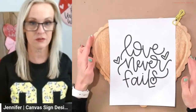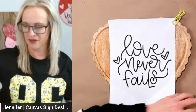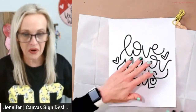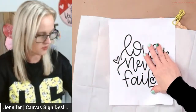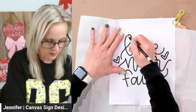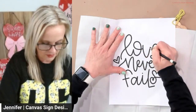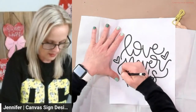On this surface you couldn't see it. So I'm going to use the non-wax graphite paper. I'm coming to the conclusion that maybe it just depends on what brand you use. This is from Hobby Lobby, and theirs seems to work pretty good. I have heard some people say Michael's doesn't work well. Some people have said it works okay. So I don't know. I think it's just maybe the brand and the surface. It just kind of depends.